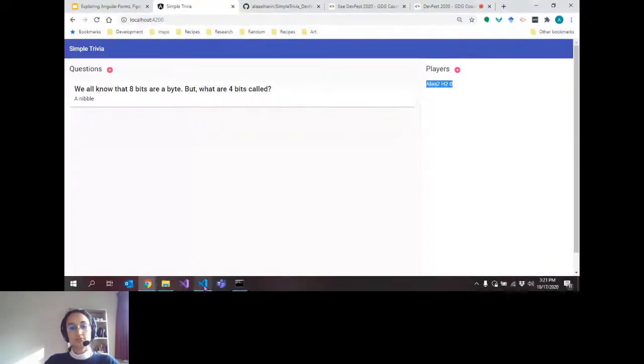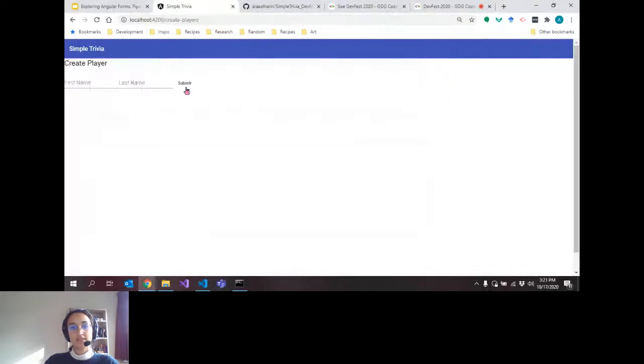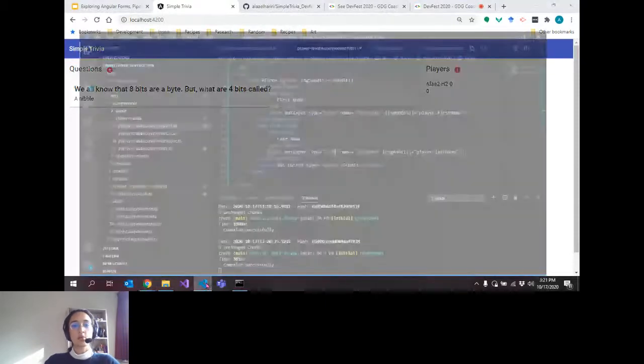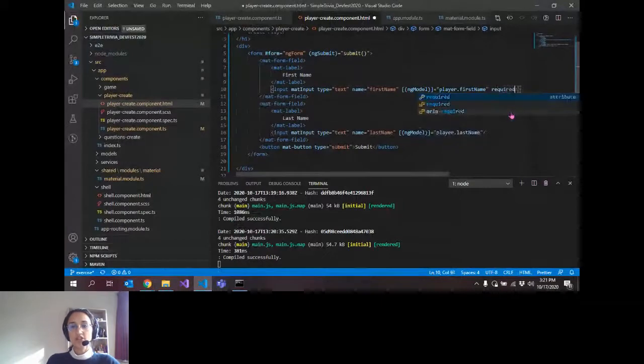So we have a small problem here: if I come in here and press submit, I create an empty player. And I never want that. So I need to validate that certain conditions are met within my form. The way that I can do that in the ngModel way is to simply use the regular validation of input.